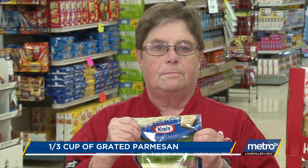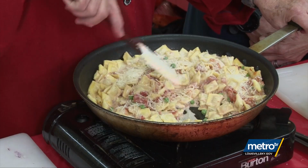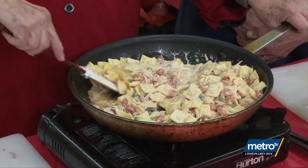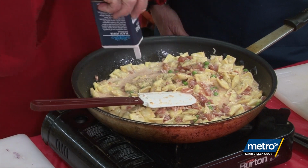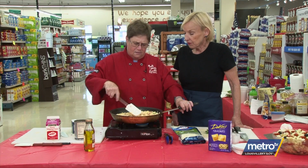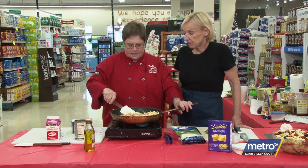I was going to grate some, but most people don't do that, so I've decided to try this one. We'll see if we like it. It's going to melt in here, and it's going to make the cream almost like an Alfredo sauce, because an Alfredo sauce is just heavy cream thickened with your Parmesan. So you're adding pepper, but no salt. Right, because we're trying to cut back on salt. We can add salt, like I added a little bit to the pasta salad, but let's taste this first.